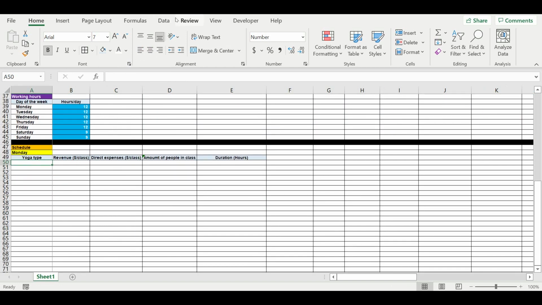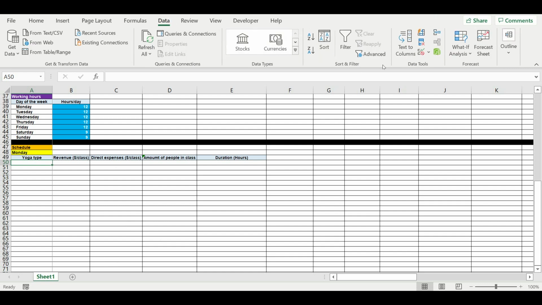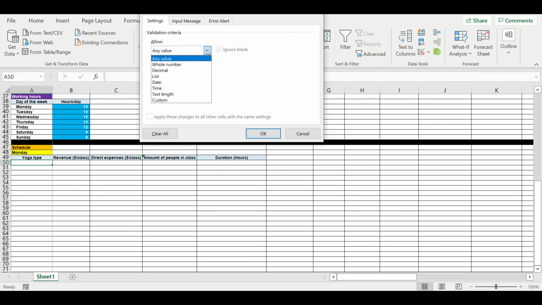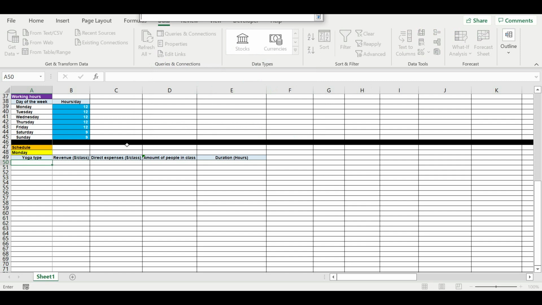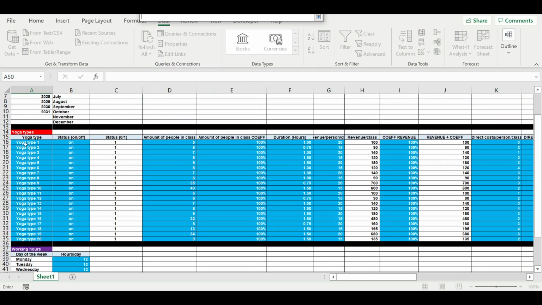So what we will do now, we will take the data validation option, take a list. So this information will be taken from this table.